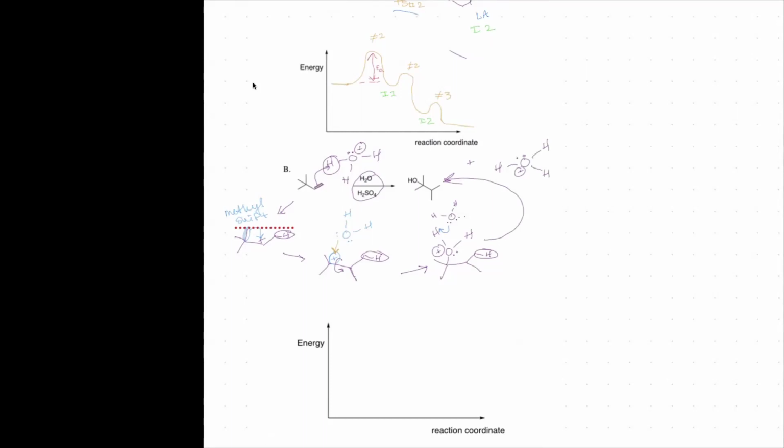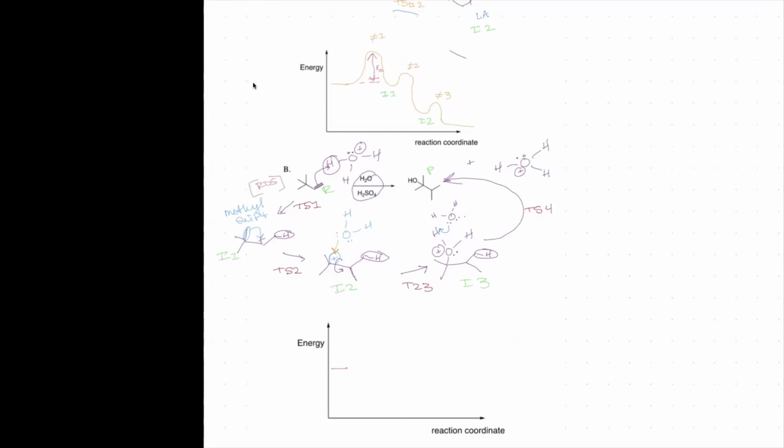So we've got transition state 1, transition state 2, transition state 3, transition state 4. Then I'll do in a different color, intermediate 1, intermediate 2, intermediate 3. Your intermediates are always going to be between your transition states, right? And here's your reactant, and here's your product. So now your product is going to be lower in energy than your reactants, right? So your reactant's going to be somewhere up in here. So we have 1, 2, 3, 4 transition states. And this is going to be your rate determining step right here.